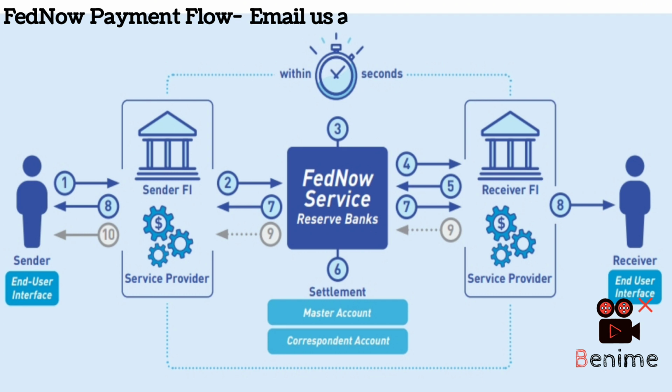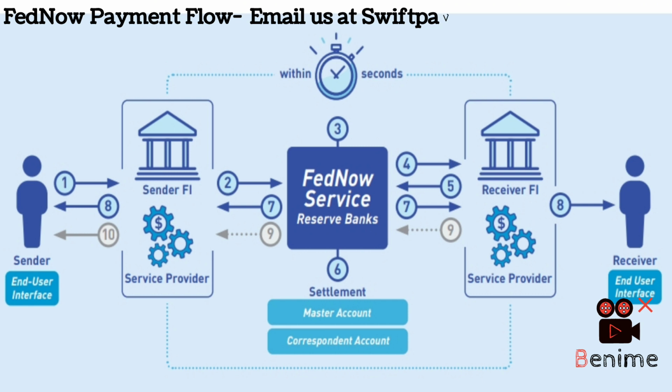Then the FedNow service will receive this pacs.002, and it credits the receiver financial institution master account with the respective funds, which is indeed integrated with the FedNow service. And then step number 6 is the master account settlement of the receiver financial institution. And then step number 7, both the banks receive the respective advices, the respective camt.054 messages. Step number 7 also, the sender financial institution would receive that pacs.002, the respective status of this message which the receiver financial institution has sent. Mostly ACCC is the one, which means account credit has completed successfully.